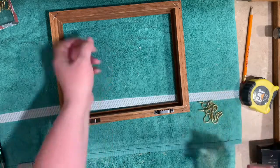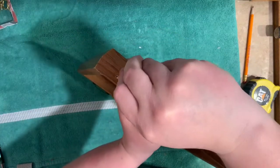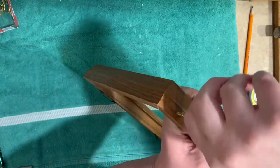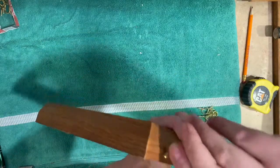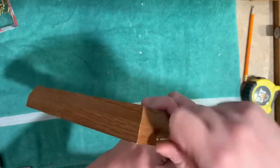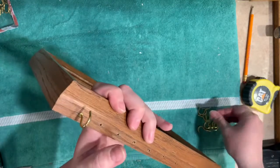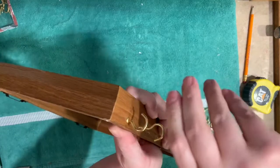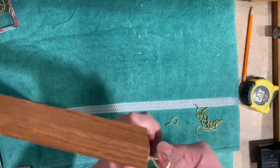Okay, so we're just going to hold it. You kind of stab the hole where it is, get it stuck in there, push and turn, and once you get it around a time or two, it stays in there. And so I will continue with that and screw in the rest of the remaining holes. So I push and turn and then it's stuck in there. It's not gonna fall out. And I just gotta get in the rest of the way.